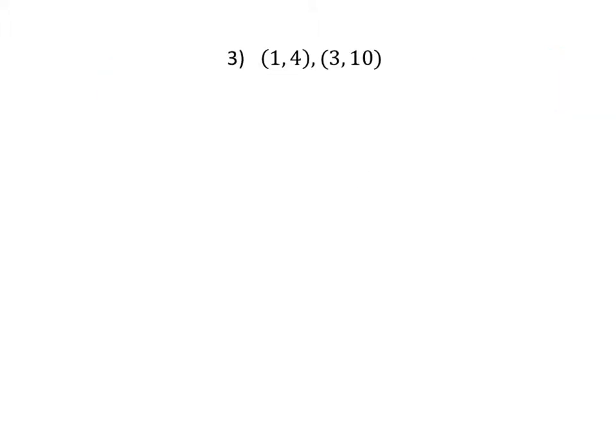So I'm sure you guys can see that this one is a little bit different than numbers 1 and 2 because something is missing. We have 2 points this time, but we're missing the slope. So what we have to do is apply the slope formula. So you're going to want to subtract the y's on top. So remember, your slope is the change in y over the change in x.